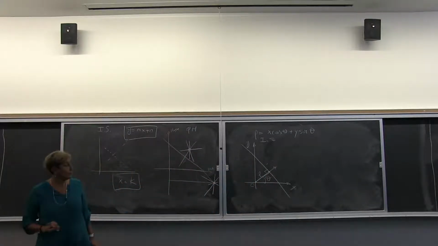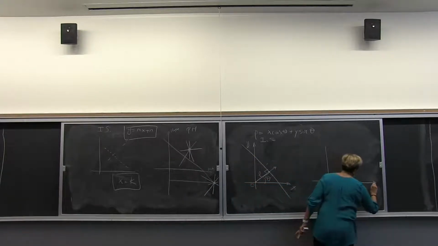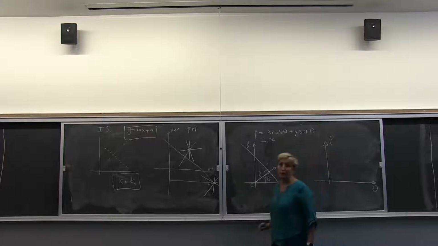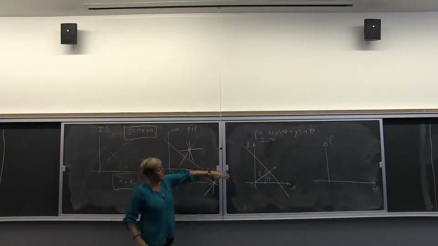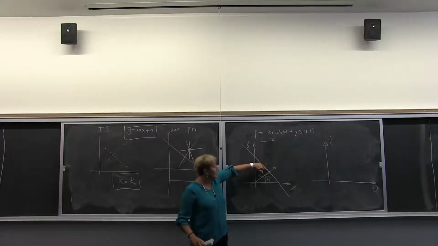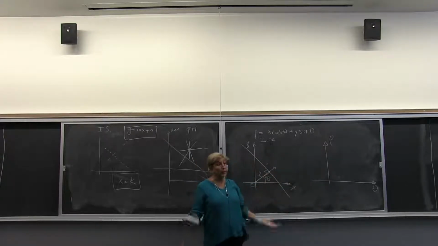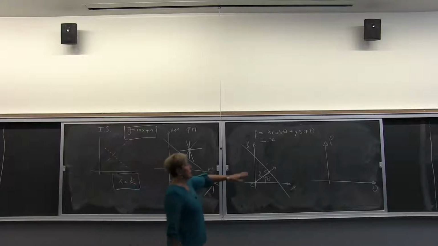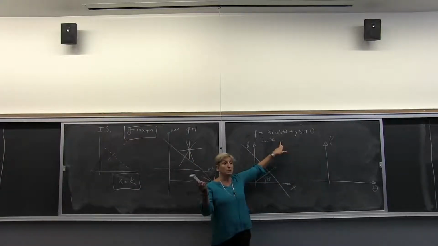Now in parameter space, still 2D, but now I have rho and theta. So I went from slope intercept to distance from the origin to the line and orientation of the normal, which gives the orientation of the line, right? So still 2D. Now, why do I prefer this? Why is this better than this? Does it solve my two problems?